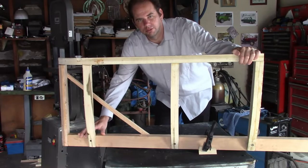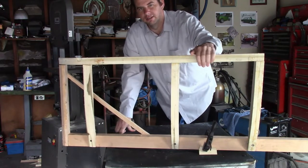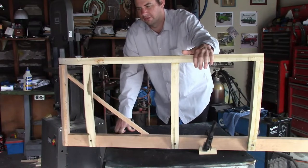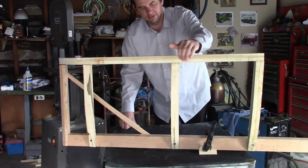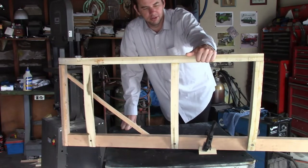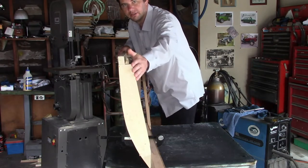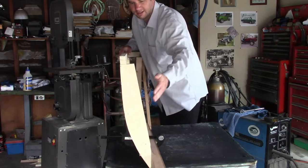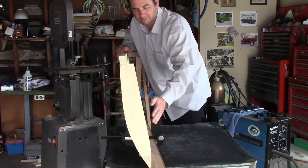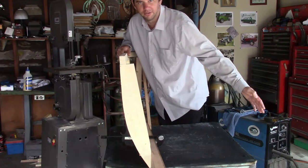This is the wood frame I already made for the left front part of the body. I started with the left front section because I already have an original panel for this, so I made it to fit the dimensions of that. I made a few mistakes along the way — there are a few shims in this and a few parts that need to be replaced, but I'll worry about that later. The amount this comes out in relation to the sill, I pretty much did a calculated guess. I can't really be sure until I figure out exactly where the other sill is supposed to be, so I have places to measure from.